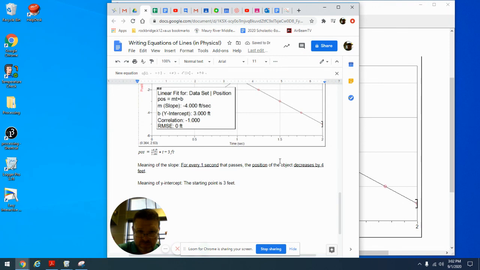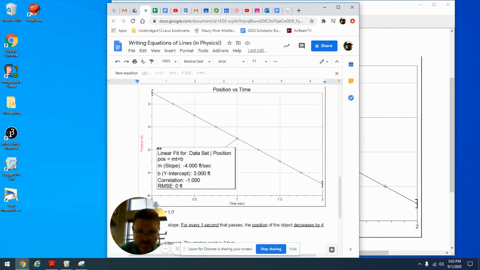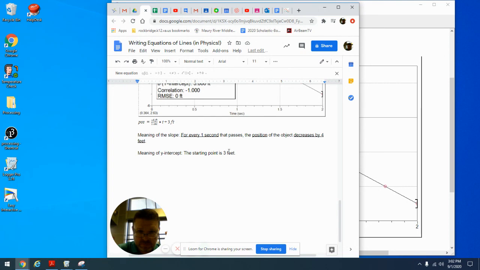So for me, the starting point in the morning is mile marker 205. That's my starting point. That's like when I leave. So here, in this case, whenever people clicked that button on the stopwatch and said, okay, ready, go, this thing was at 3 feet, and then it started to go toward more negative positions. The starting point is 3 feet.